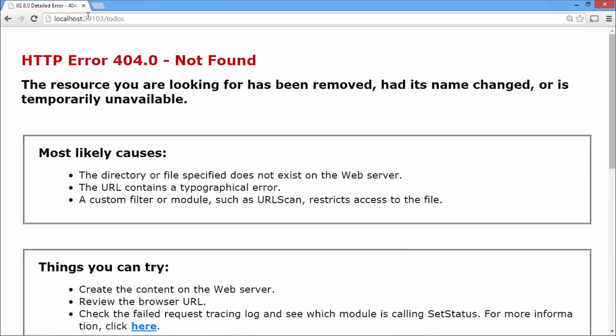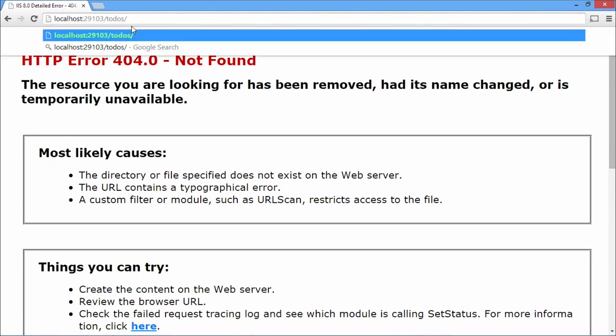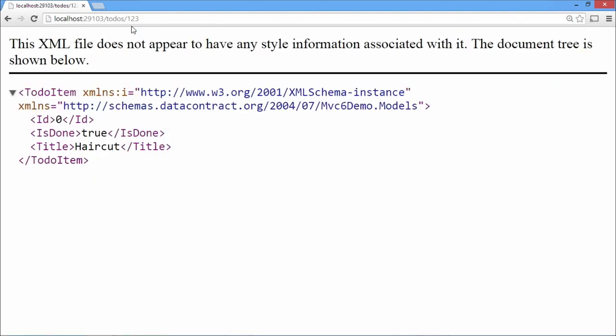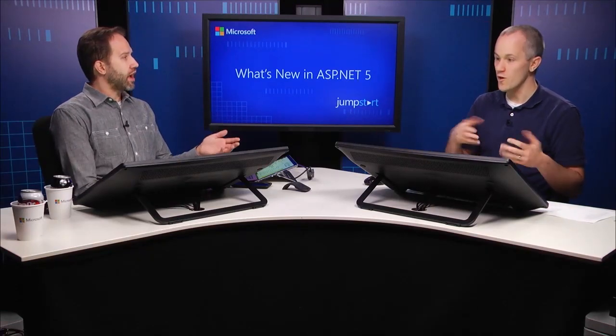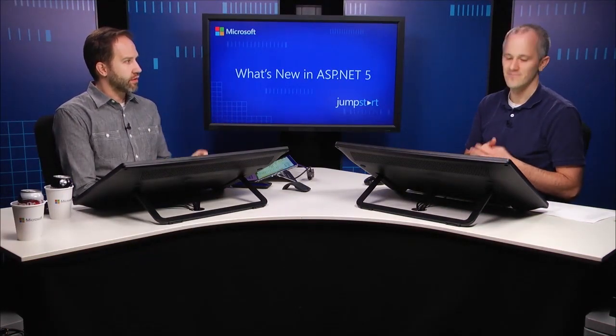Do I get some? /ID. Oh yeah, thanks. And it has to be an integer, right? Yep. /ID would be 123, and there's some XML. There you go. If I do ABC, I should get that nasty page again. So it's working. And because you're not putting in all the different error messages and stuff, because you have to opt into the middleware, you get a very basic error experience. In that case, it was actually routing that was failing. There wasn't really an error. It was just like, well, there's no endpoint here. Right. Okay. Because the routing said only accept this non-greedy route, this very specific route. That's right. Okay.